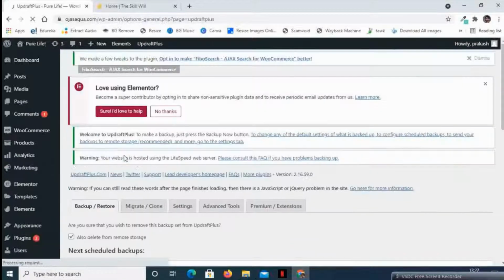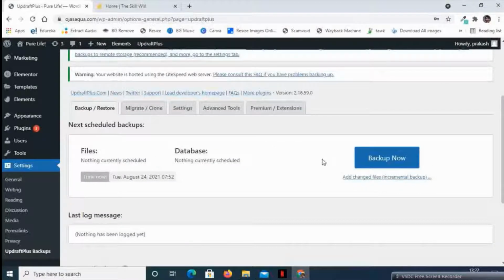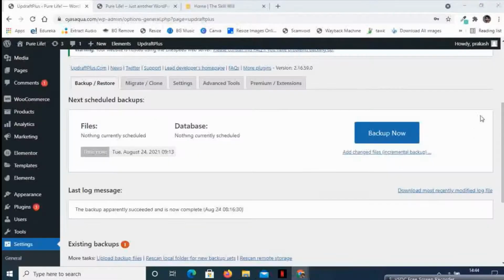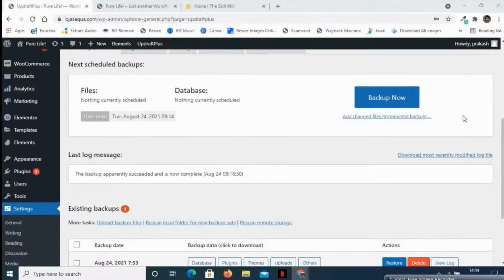So I will go to the settings and I will just take a backup of my website. It is very important to have a backup of your website, because while we update WordPress, there can be a lot of changes in the backend. Now we are done with the backup of the website.